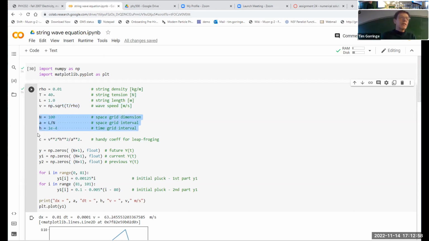This just defines our lattice of discrete space-time. For my string of length 1 meter, I've got a spatial lattice with 1 centimeter steps, and for time, I've got time steps that are 1/10 of a millisecond. They're just appropriate values for solving this problem. Just like the heat equation, because we've now got space and time coordinates, there's a coefficient that relates the space evolution and the time evolution. So this constant C is a handy combination of the spatial lattice, the time lattice, and the velocity of the wave to plug into the difference equation.